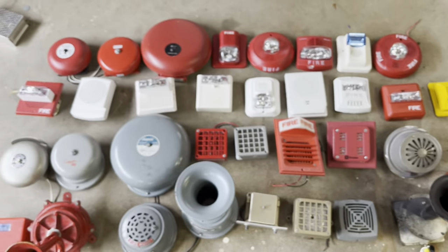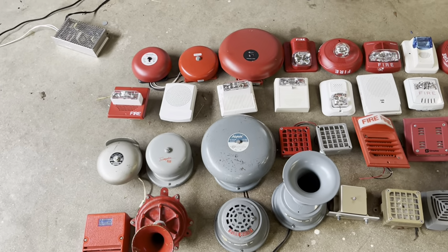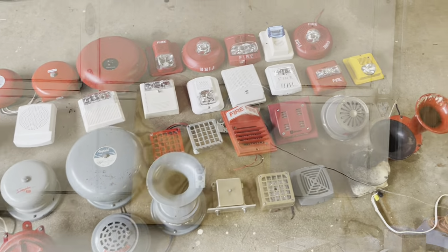So there you have it. There's the overview of the alarms. So let's get to the part you've all been waiting for.